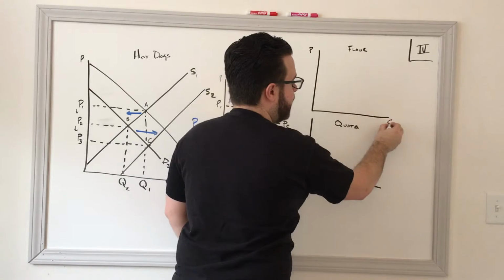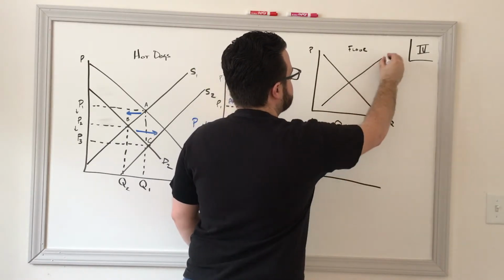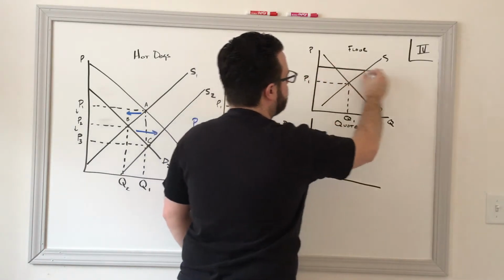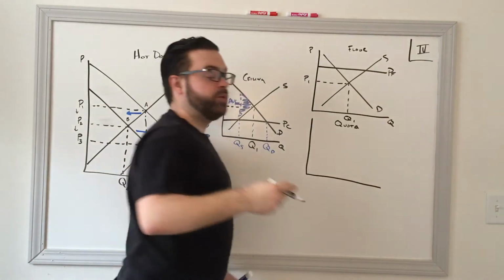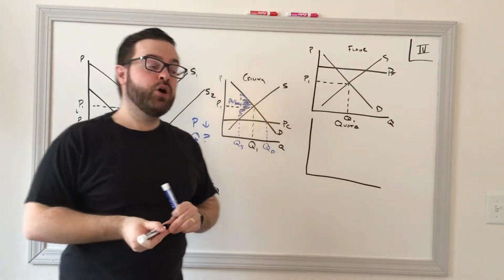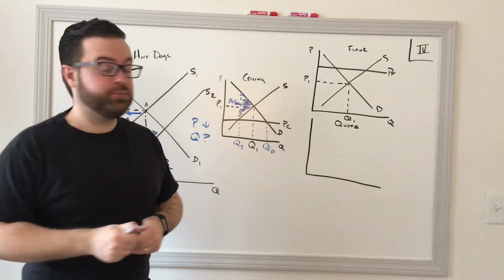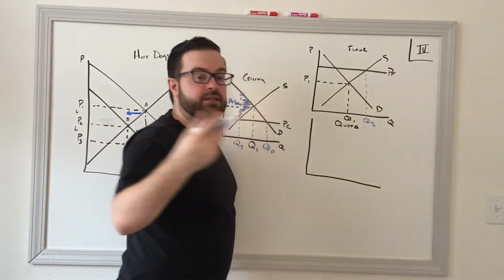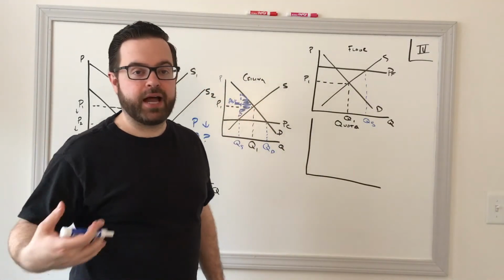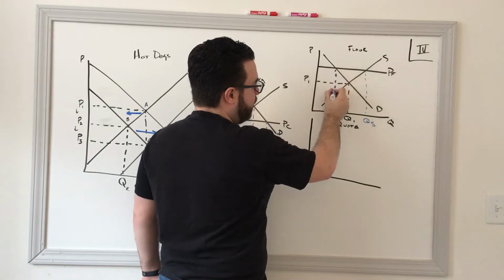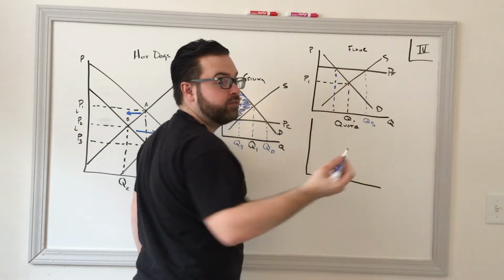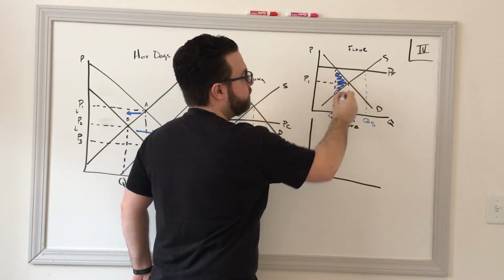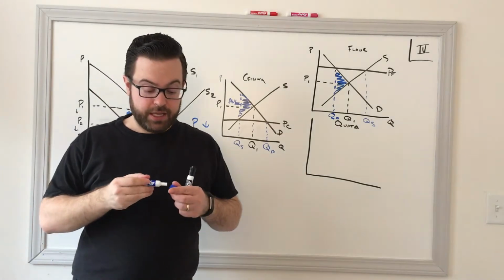So always be labeling, and now we've got demand, supply, original equilibrium. A floor you put above equilibrium to keep prices high, to keep them from falling. And who likes that? Who likes high prices? Well, suppliers. And that's why the best example of a price floor is a minimum wage. It helps protect the suppliers of labor. Who doesn't like it? Well, in this case, it's the consumers of labor don't like it, so the quantity demanded goes down. Again, creating for us a deadweight loss pointing back at the original equilibrium.